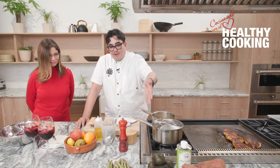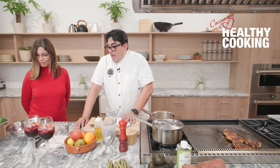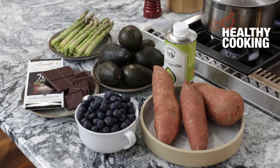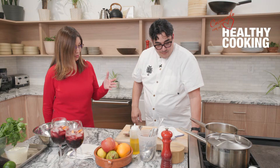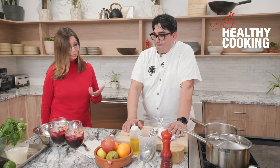All right, we have avocados over here — what a great ingredient. It's one of my favorite ingredients; I use it as a garnish — a soup garnish, a rice bowl garnish — there's so much versatility in it, as a dip, avocado toast. I grew up with an avocado tree in my backyard, so I was fortunate. The avocados have healthy oils — the oil from avocado is very healthy and has vitamins that are antioxidants, which are also good for the heart. So it's a great food with a lot of nutrition and tasty.